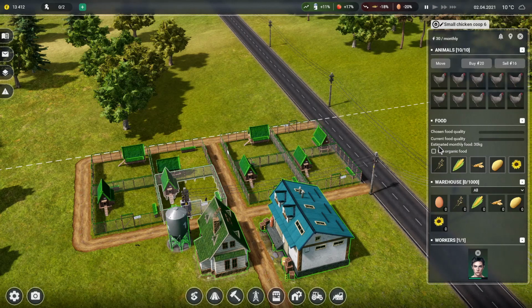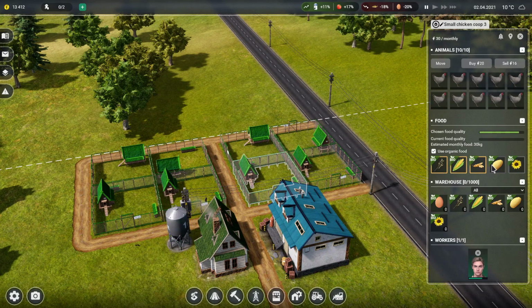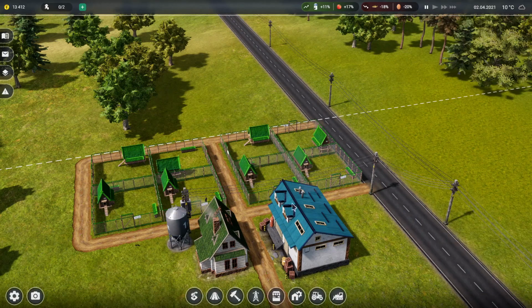Oh, let's make sure that I selected the food. I did not. And we're gonna select potatoes as well, so that way they have a full diet. The sunflowers, we're gonna hold off on it because it's kind of expensive. So we'll leave that for now.